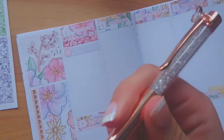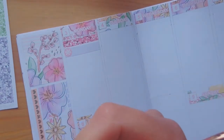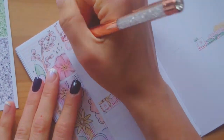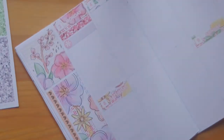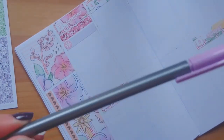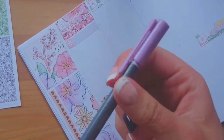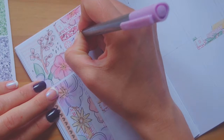I'm going to use this pen here, which is from, I want to say Planner Society, but I don't remember. Sorry, it's just a ballpoint pen. So maybe I'll, no, actually. I'm going to use this pen to write with. This is a Staedtler Triplus Fineliner in a lilac colour. It came in a pastels collection. And it's nice because this is matte paper.